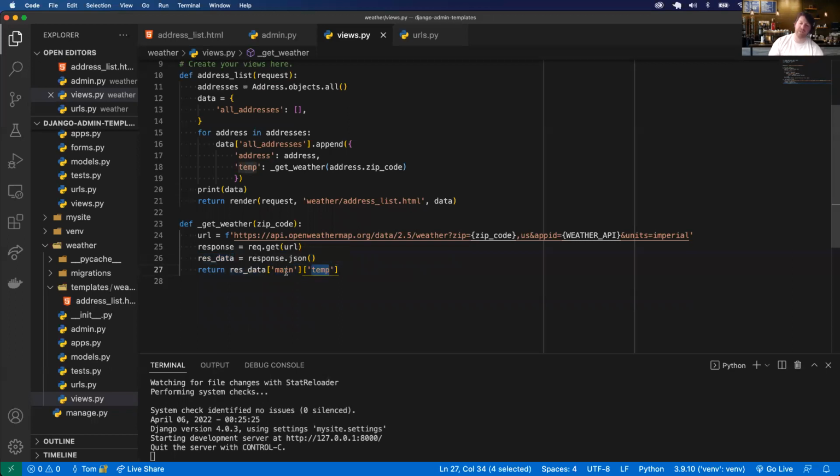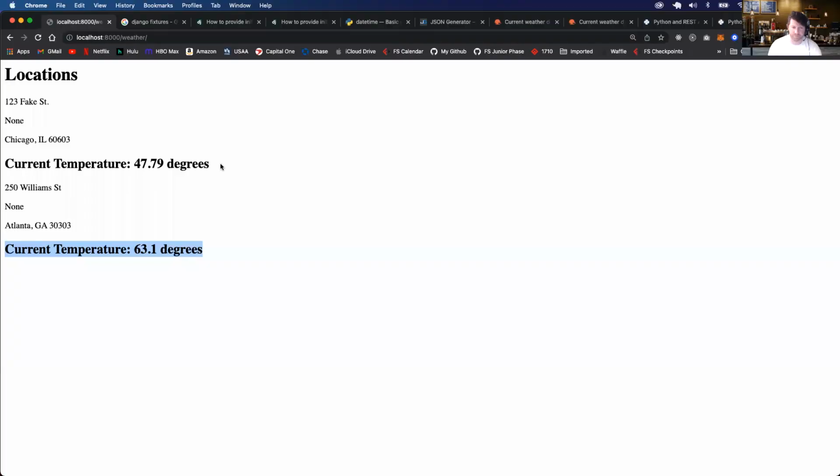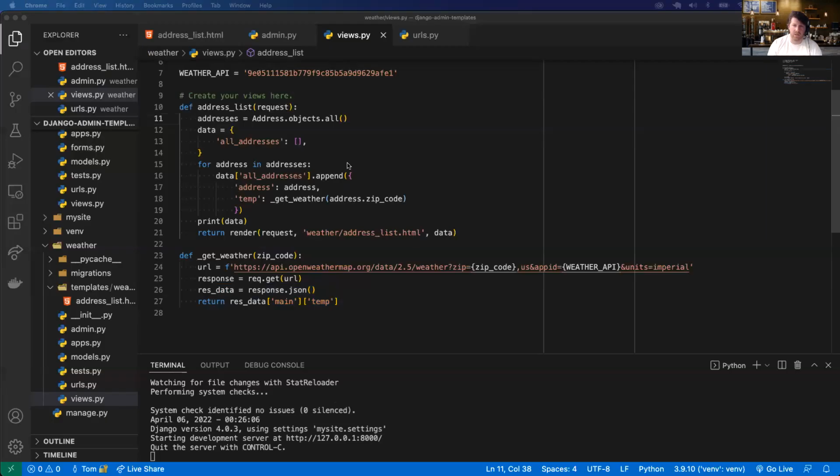But sometimes it could be a nested array with an object, with a key that has another array, and it can be really ugly at times. But this is how I did it. And I think I'm going to end it there.